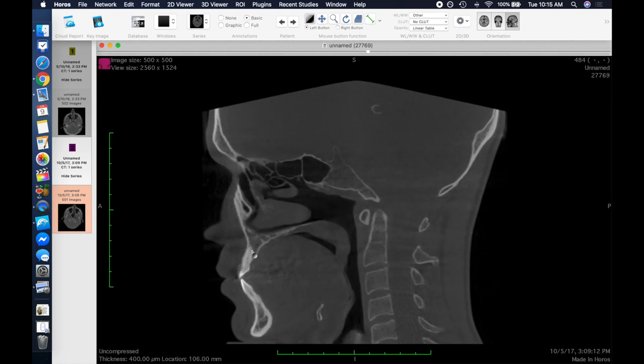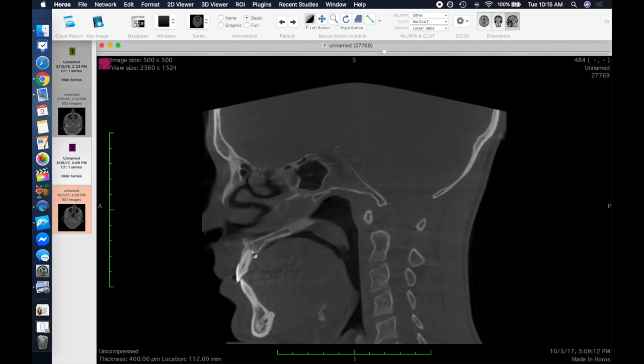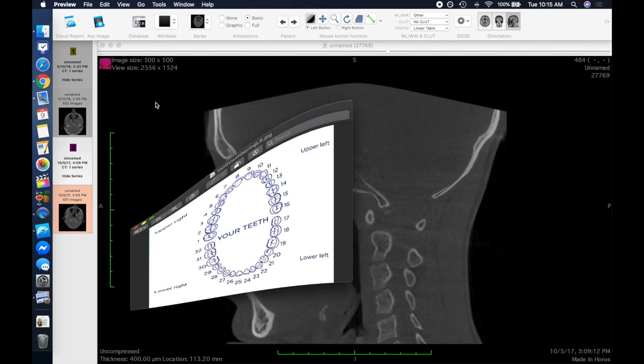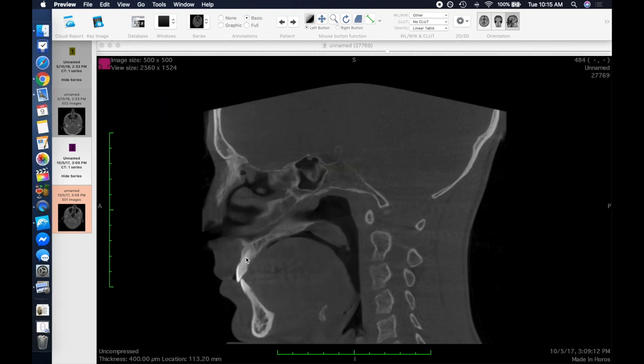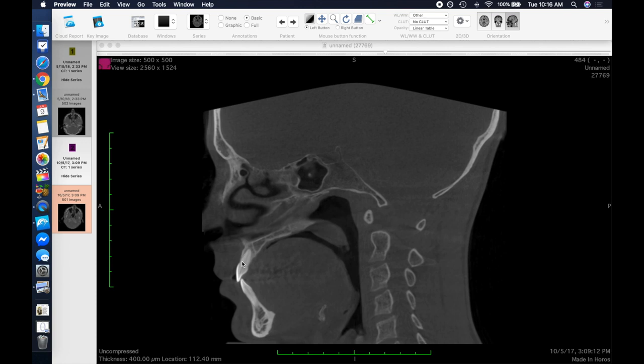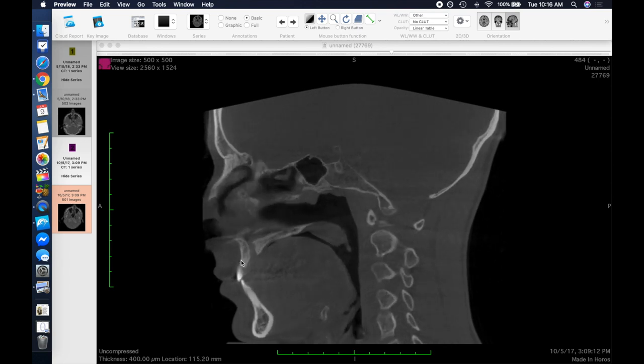Now we're going to move to our next tooth, which is tooth number 9, the upper left front tooth. Here's the root again, and then this black stuff in the front is alveolar bone, and then you see the maxilla here in the back. Tooth number 9 is very nicely nestled in alveolar bone. You see alveolar bone encasing it in the front, coming down pretty much the entire length of the root of the tooth. The entire tip of the root is covered, and the alveolar bone extends all the way down the root of the tooth.